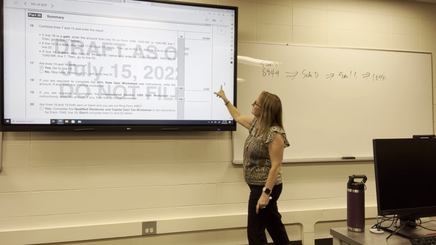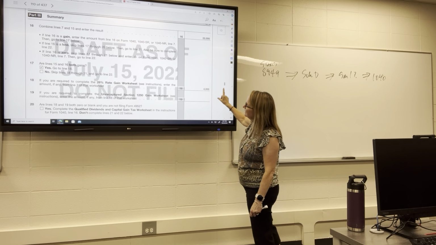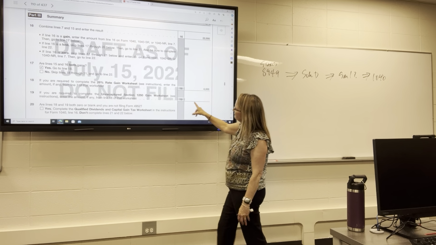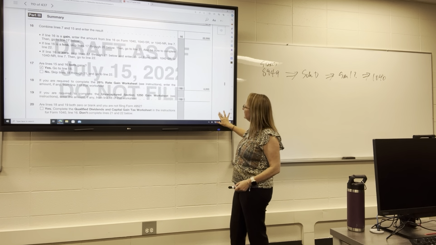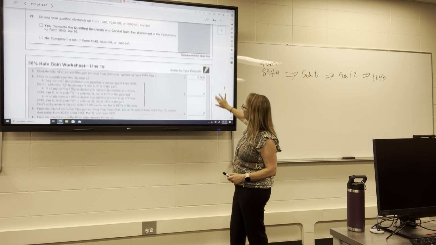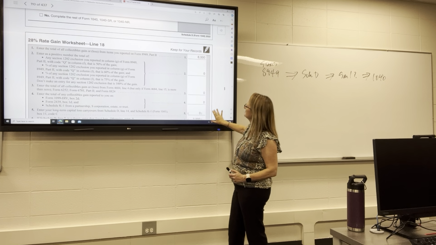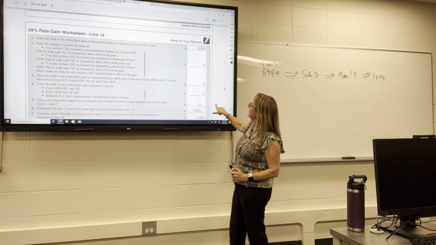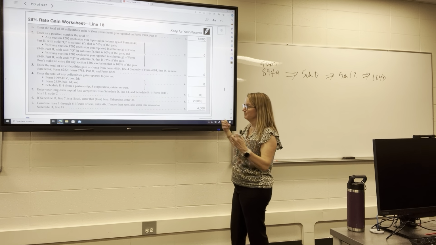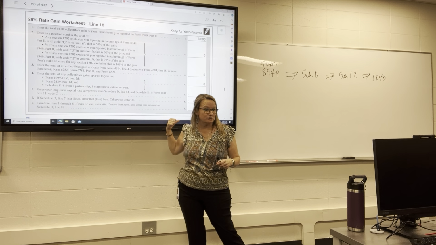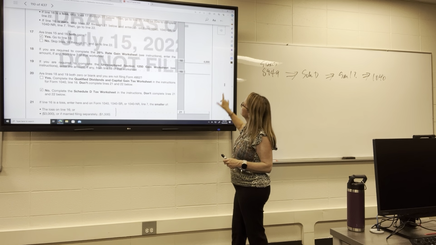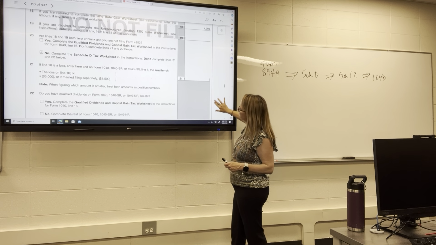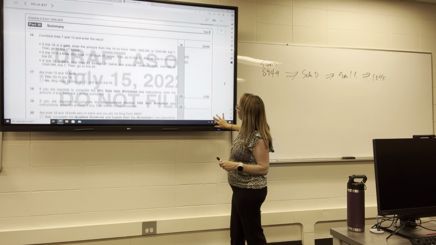However, we've got to pull out the 28% collectibles. Those are gonna go on line 18, and this is the amount from, and so there's a separate worksheet for that. Line 7 of the capital of the 28% rate gain worksheet. I don't know if they've got that here. Yes, they do. This is what this worksheet would look like. So again, this pulls in all those calculations that we just did. And then that gets carried forward over here. And that's all for Schedule D.